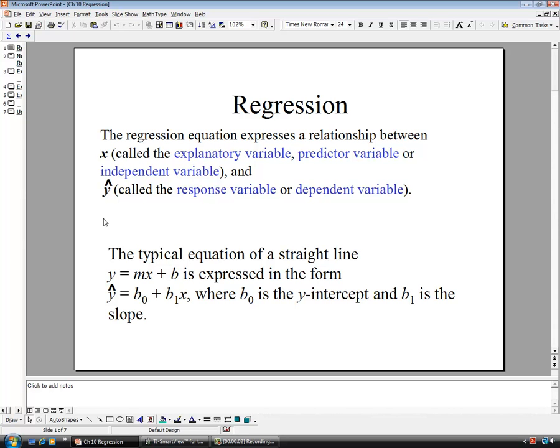Regression tells us if there's some correlation between our variable x and our variable y. So x is our explanatory variable, and I always say x explains y. It's our independent variable, and y is going to be our dependent variable.